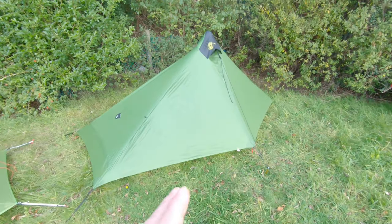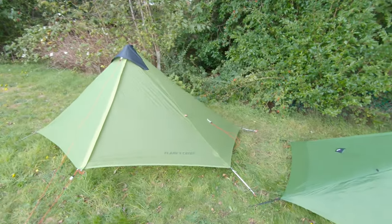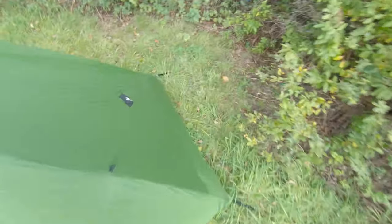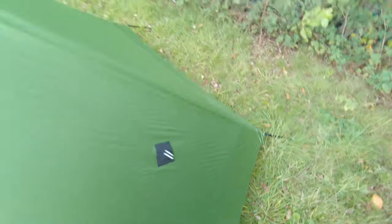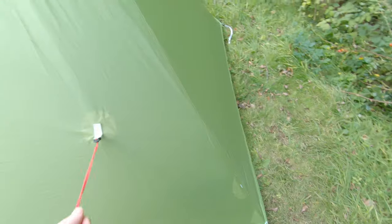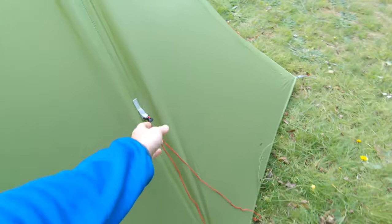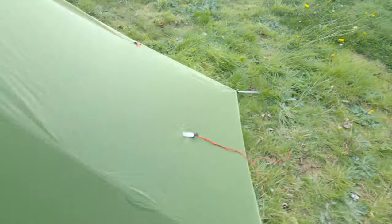So as you can see, the Lunar Solo has 6 pegging out points, as does the Lanshan. The slight difference is the Lunar Solo has one of these, so you can add a guy line at each side. This is handy if you just want to give yourself a little bit more headroom, or just to give it a bit more wind resistance. The Lanshan, which is quite useful, does come with these already, so you don't have to go out and buy these separately, they come with the tent.